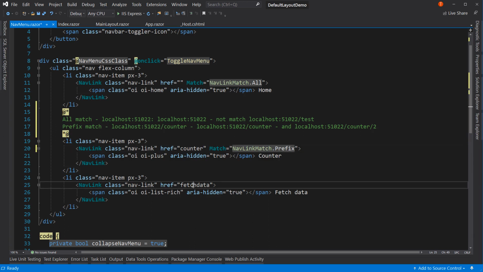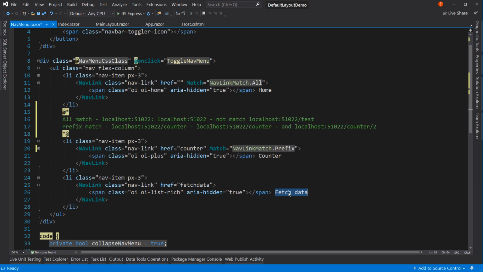And again, we have href matches fetch data. So it's the same kind of concept. We haven't specified match, but that's okay because it's defaulting to prefix. And notice that inside the nav link, we have this span, which is where we get our icon from. So both of these, our icon and then our name or our words.